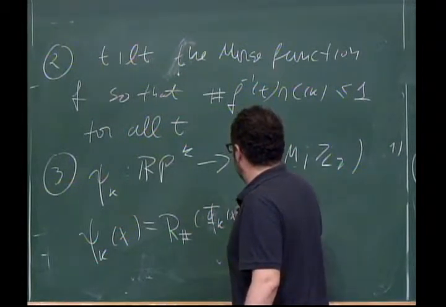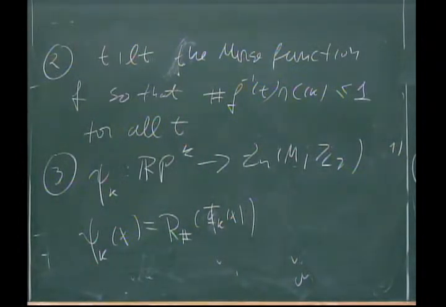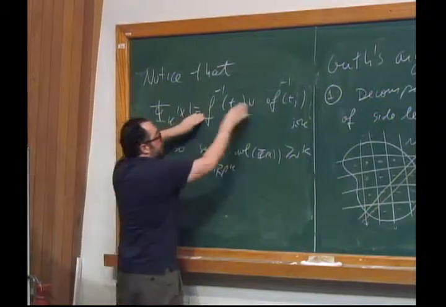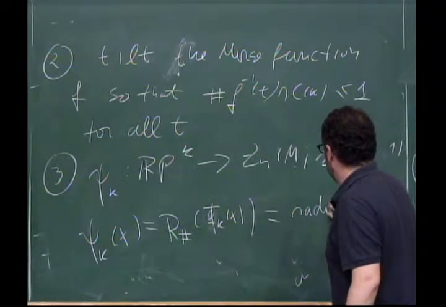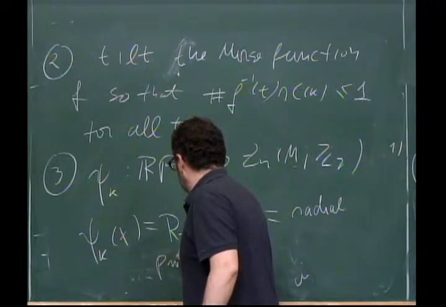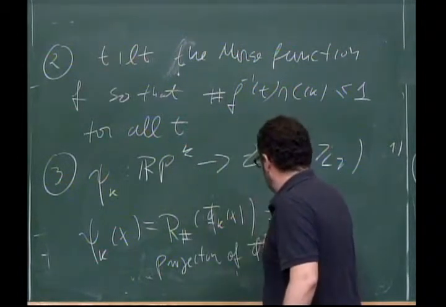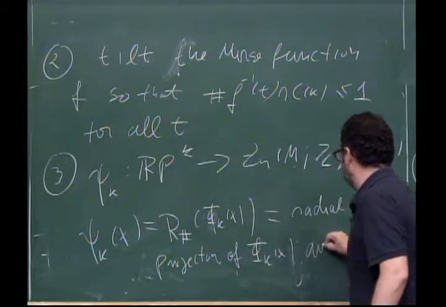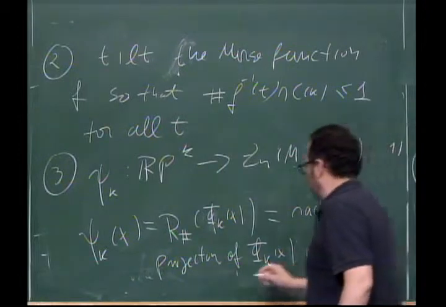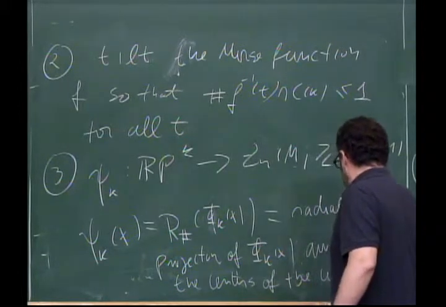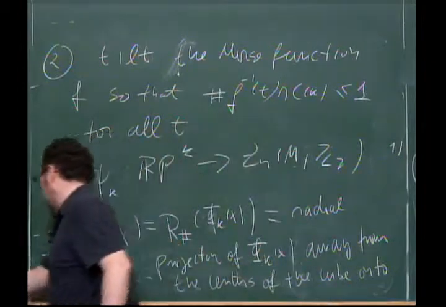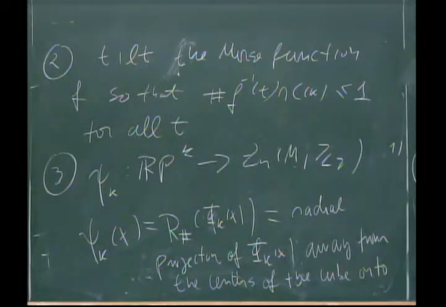of each element phi_k(x), because remember that each element phi_k(x) is just a union of a level hypersurface. And so this is the radial projection of phi_k(x) away from the centers of the cubes onto its boundary. Oh, did I just erase the Gromov-Guth theorem? It's okay. Onto its boundary.